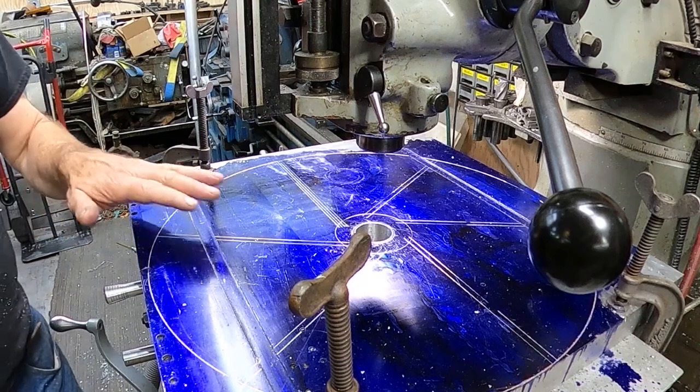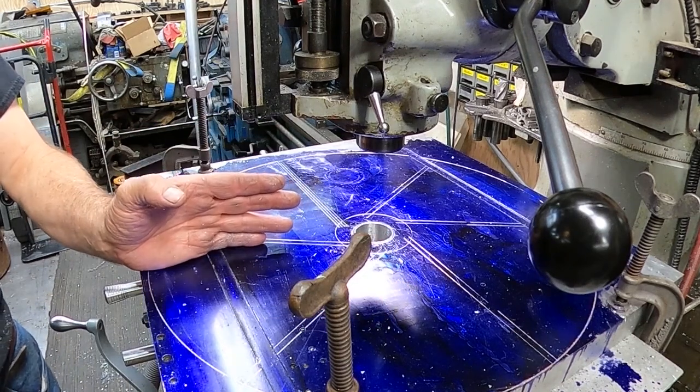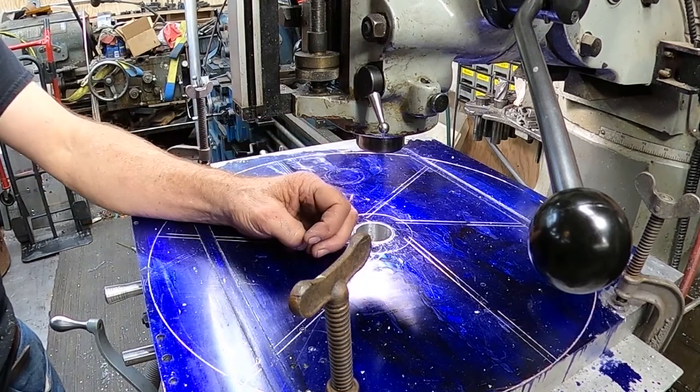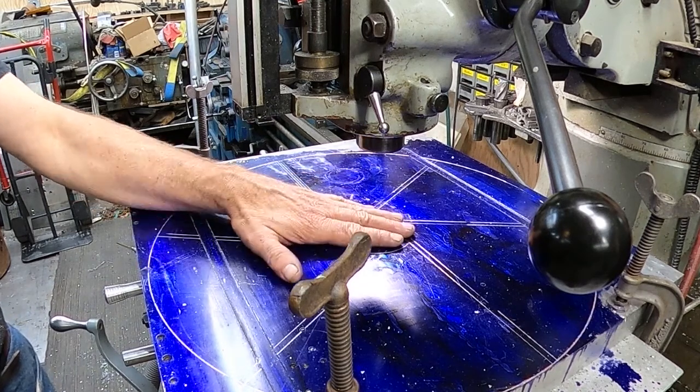So now we're going to take this and offset the table. I won't bore you with that, and put our bit in here that we're going to use in the milling machine, and then we'll proceed with our next process.